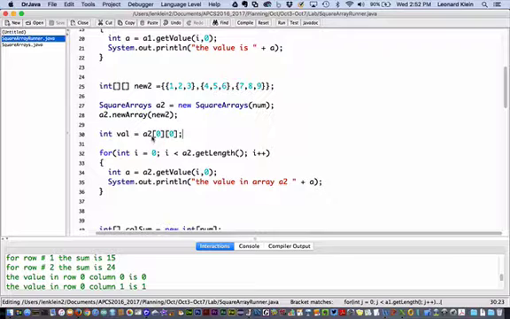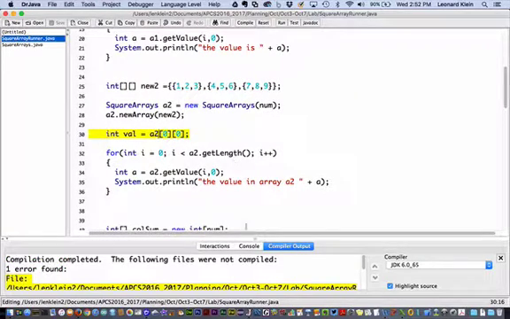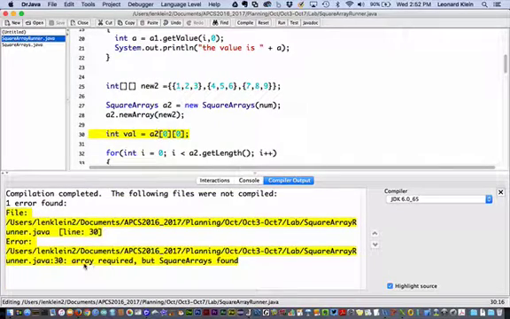If this was simply an array, I'd get an integer value, but when I compile this, it throws an error. It says array required but SquareArrays found. This is an instance of a SquareArrays.